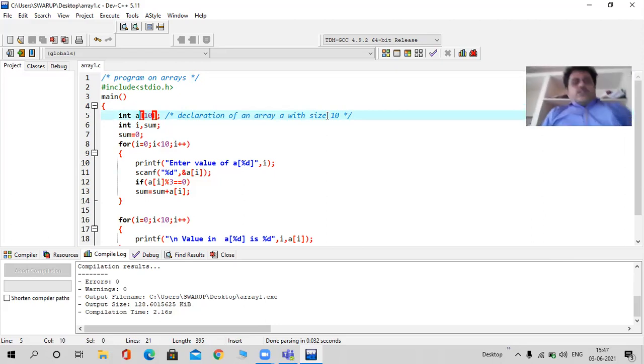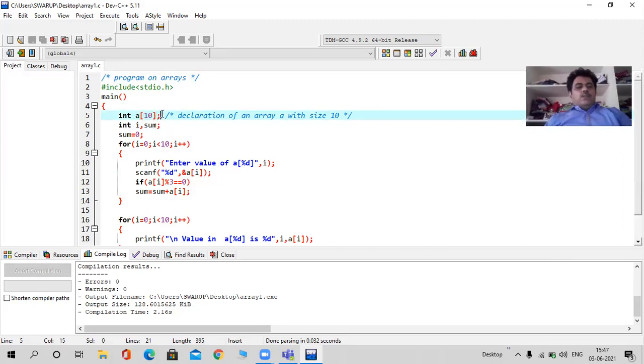Here I am using array A, which can store 10 values. After taking the input, I have to copy those values into another array and display from that array. So when I display the values in array A and array B, both will be similar.